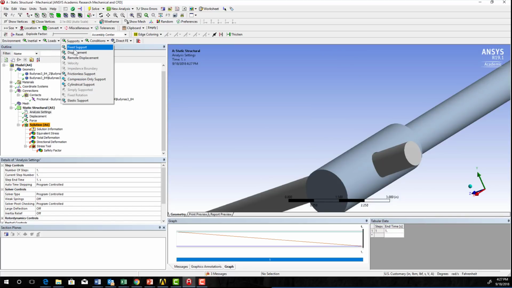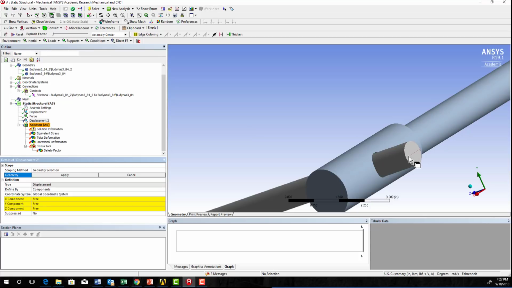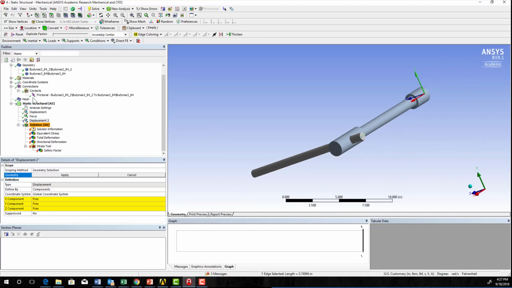I have some concern, I don't know for sure that's a great idea, but let's give it a try. Put Z0.